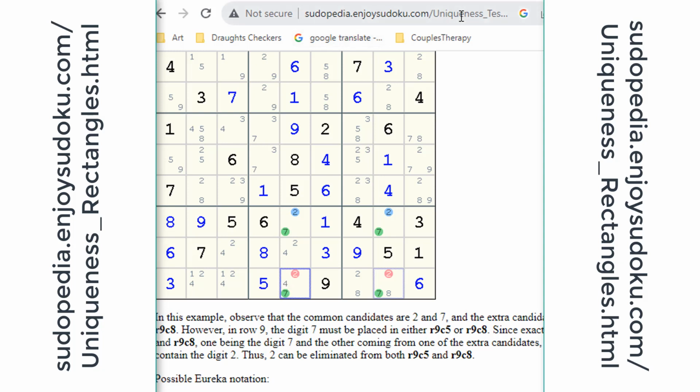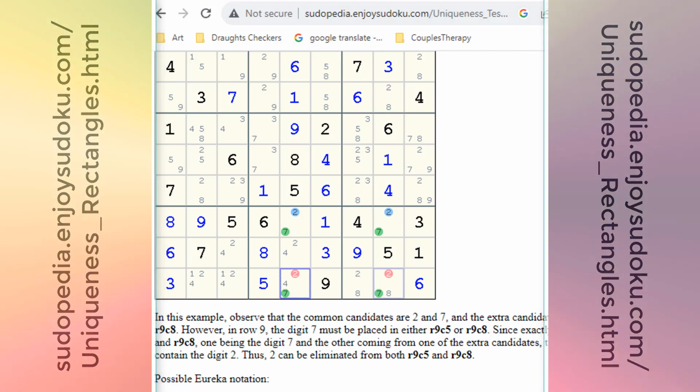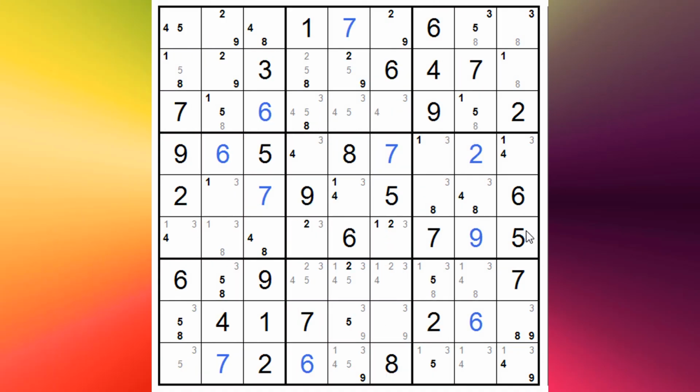All right. And let me get back to what we were doing before. Oh yes, on the 5s, there's a nice singles chain here that we can use. So if this one is not a 5, then this one has to be the 5. If that's a 5, then within this house, this cannot be the 5. And if that's not the 5, then this is the 5, which means it can see this 5, and we can also see it from here.